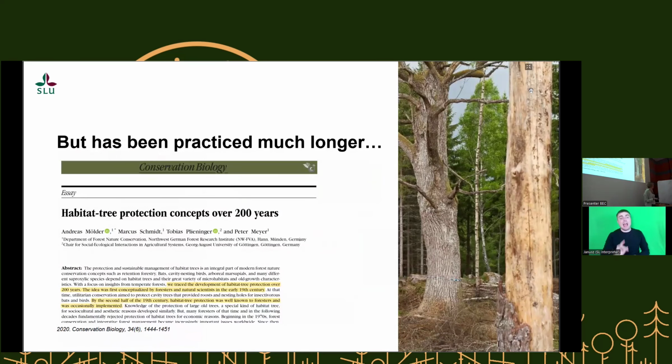But I think you all know that this is not really something new. For instance, in Central Europe, these habitat trees have been saved by the foresters for different reasons, because they are beautiful, old, because they know there's some rare bird nesting in this tree, etc. So protection of habitat trees and special places in the forest has been practiced. But now, from Jerry Franklin and on, it has become a more clear concept. And also in Sweden, we were actually practicing retention from the 80s according to the law, but we didn't call it that, we didn't publish it scientifically.